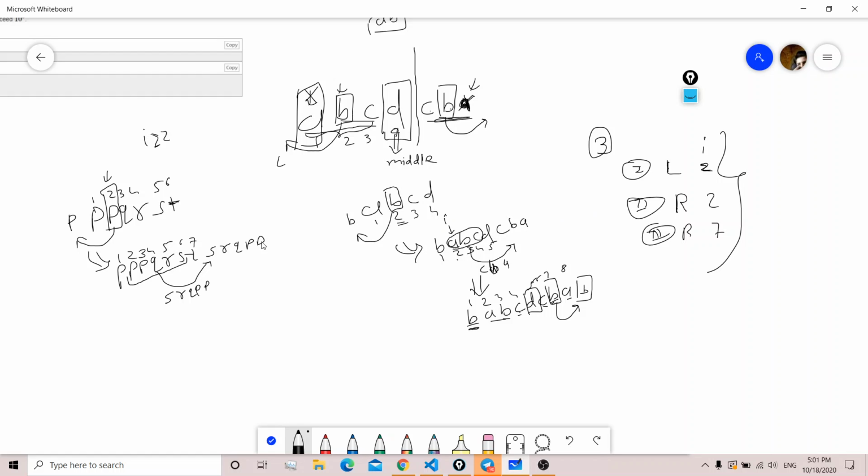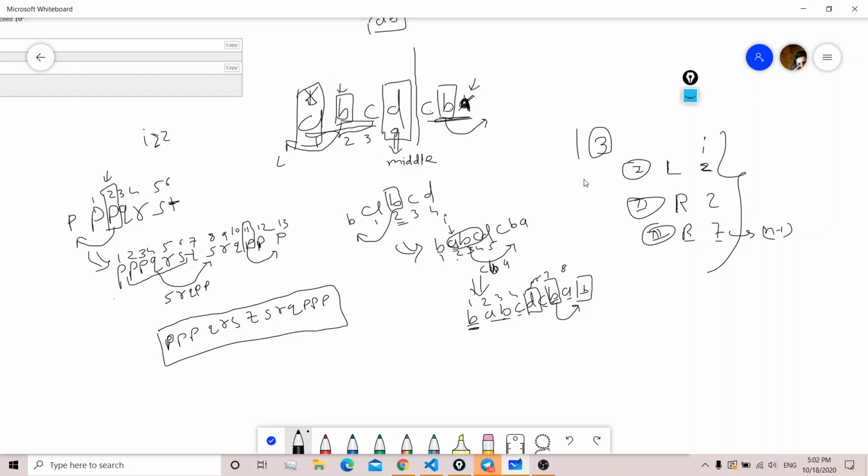And now in the third operation what I am doing, I am performing this operation R and 7, that is 7 8 9 10 11 12. This 7 is basically our n minus 1th index, right? So what is our n minus 1th index? That is this index. So I am just simply transferring it to the right, and this is the 10. So P P P Q R S T S R Q P P P, this is going to be our final palindromic string, right?